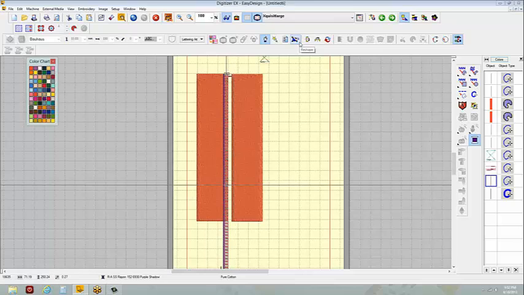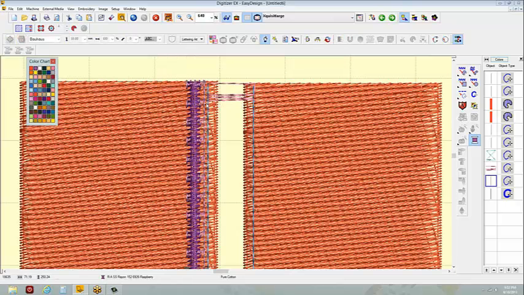Okay, there's a zigzag stitch. And why it turned orange, I'm not really sure, but let me change it to purple again. There is a little zigzag stitch, and I would space these out a little bit more. These are kind of close together, and make them join up at the top.